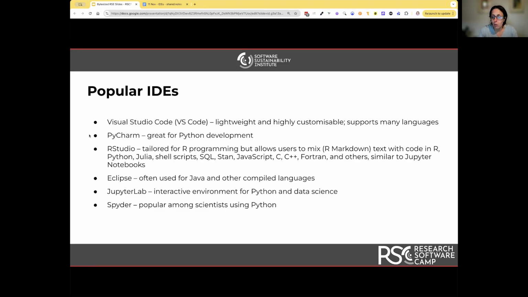Eclipse is often used for Java and other compiled languages if you're using those. JupyterLab is another interactive environment for Python, often used for data science, a slightly advanced version of a Jupyter notebook. Spyder is also one that is used and is popular among scientists who are using Python.